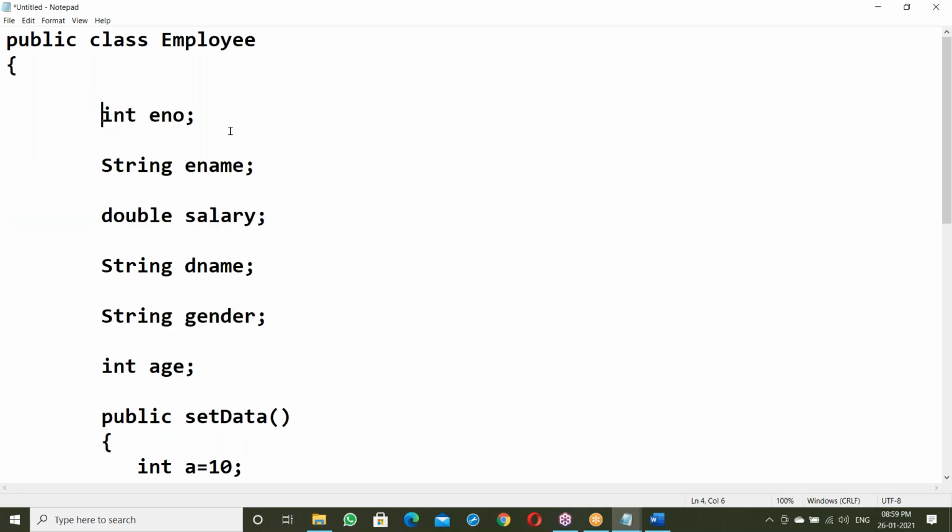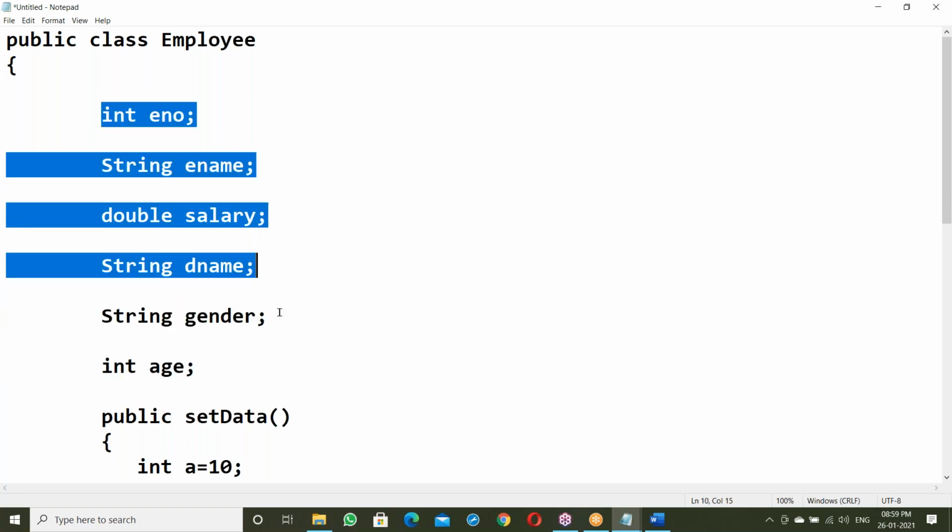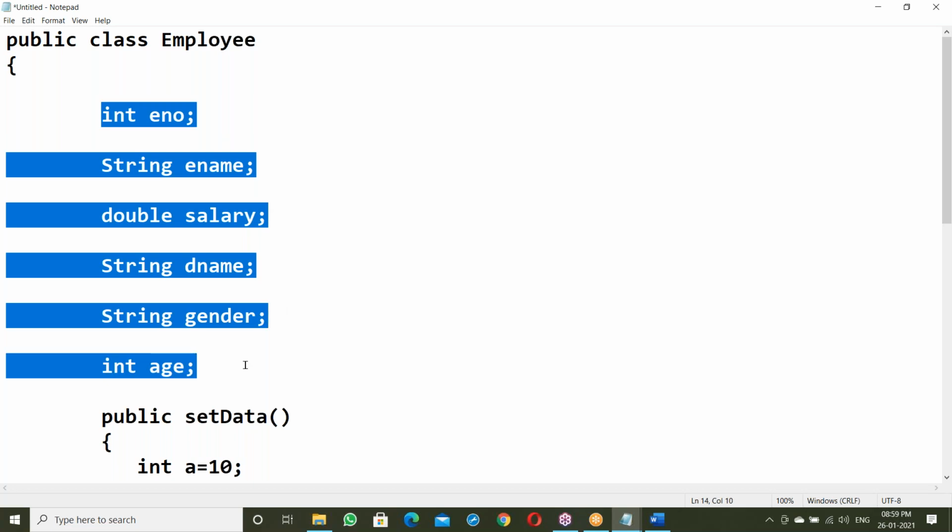Now employee number, name, salary, dname, gender, age: these are data members.